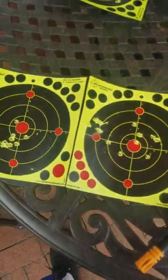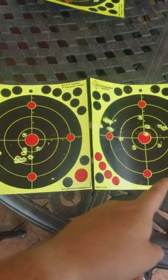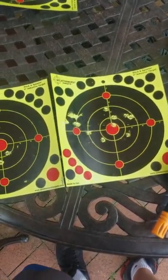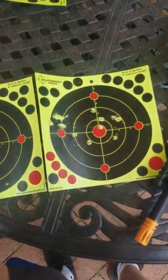All right, and that's what you got for the OCAW on semi and two bursts of full auto. One burst over here, one burst over here.